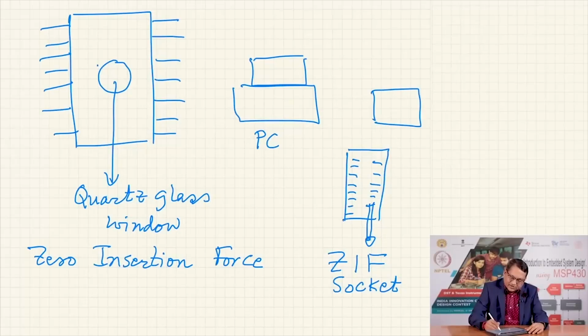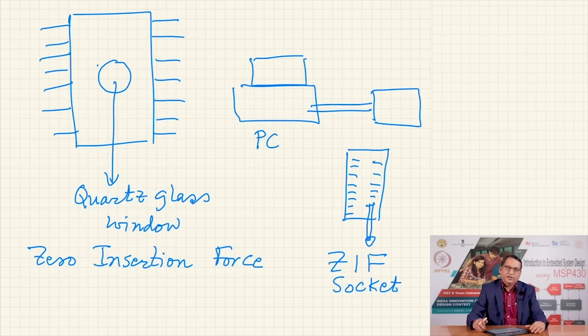So you would have this EEPROM programmer or a device programmer with such a socket. You would insert your EEPROM into the socket after you have erased it, then you would burn the program into the EEPROM, then you would take the EEPROM out of it and put it back into your target system and test it, and if it didn't work, again you would repeat this cycle. So obviously it was a slow process of compiling and downloading a program into the memory of the microcontroller.